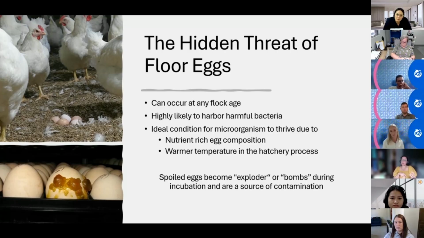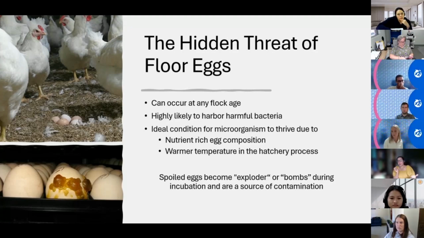And the reason why is because when the egg gets laid, it's coming from a high pressure inside the body of the hen at a different temperature. So when it comes out to the environment, that change in temperature makes a vacuum process that will suck in all the air that is outside. And that's how the air cell is produced, just by that change in temperature. So if it lands on the floor, which has some feed, has poop, has a lot of bacteria, that bacteria is actually getting inside.